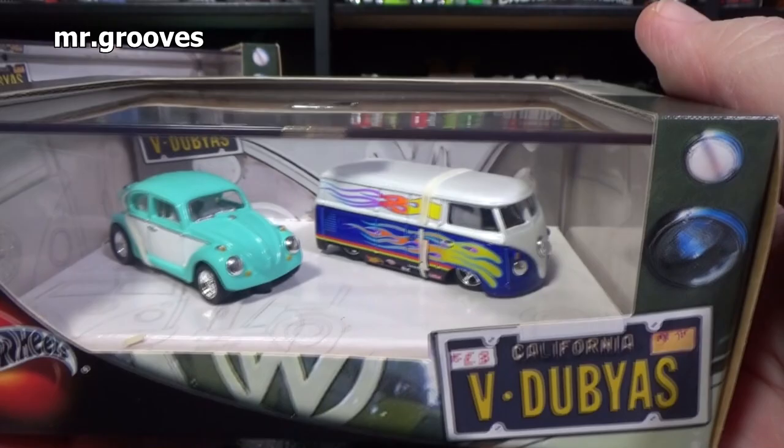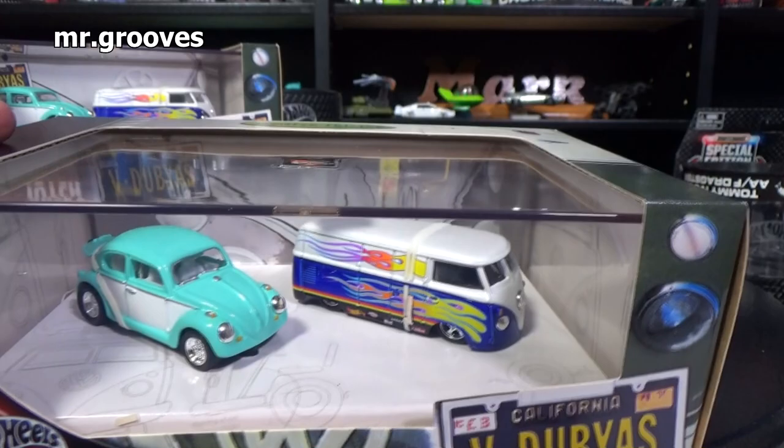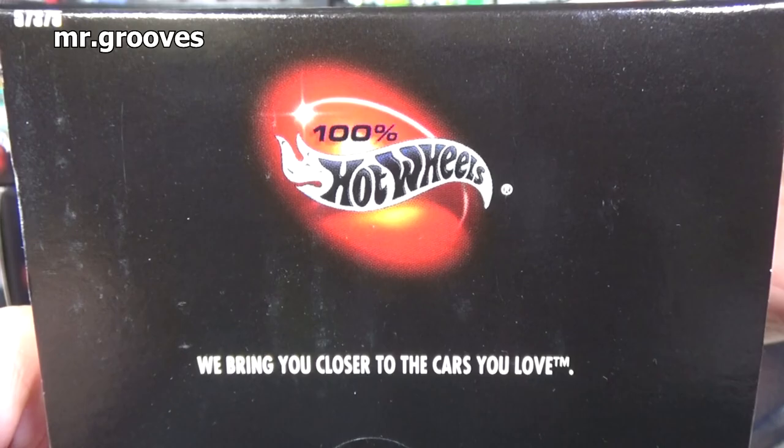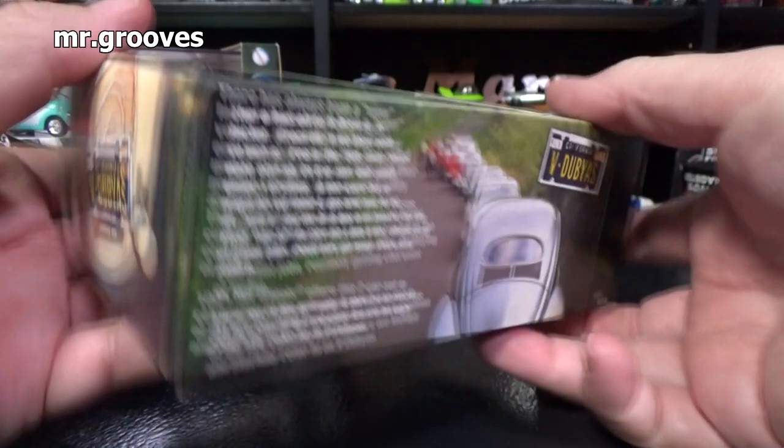Check it out. Hard plastic. I should say acrylic. Limited edition for the adult collector. Take a look at the sides. There's the Hot Wheels 100% logo. That's one of the names. Hey, I've seen something fly by there. That's what they used to call these, 100%. That was all the sides. I think that's it. So keep in mind, don't forget, they will be on eBay.